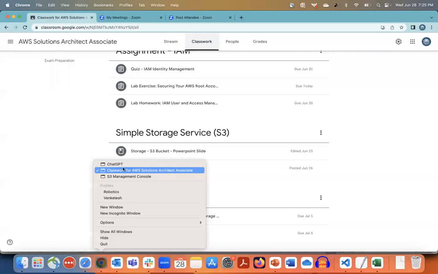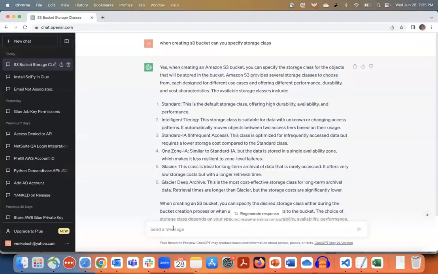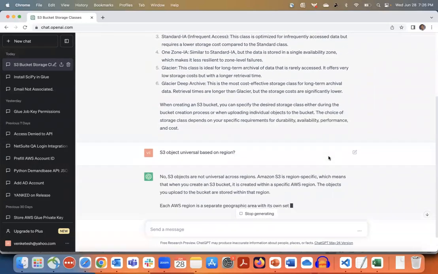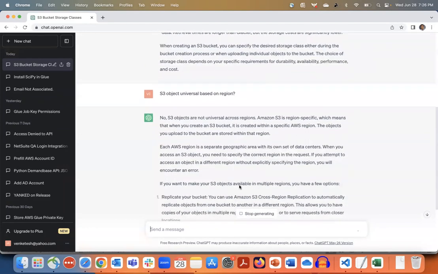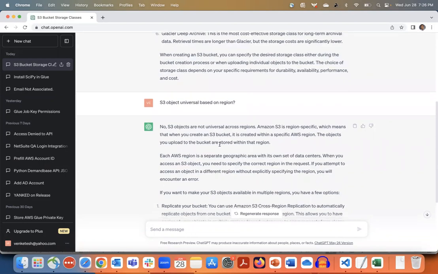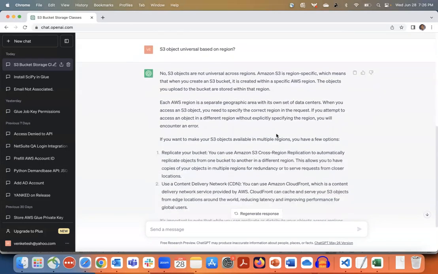Let me put it into ChatGPT. Okay, S3 objects are not universal across regions. Amazon S3 is region specific, which means that when you create an S3 bucket, it is created within a specific region.